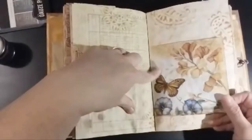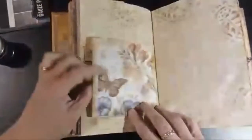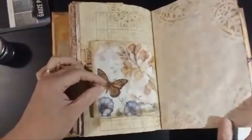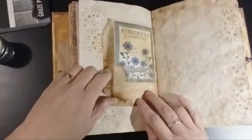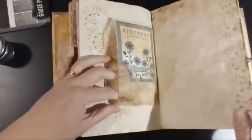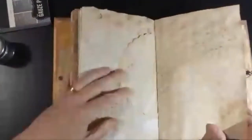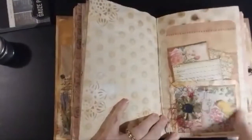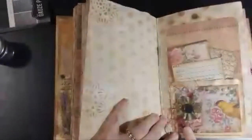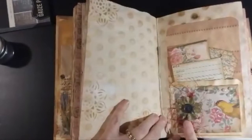Okay, this was a napkin that somebody gave me during the embellishment box swap. And so I ironed it to a piece of antique paper and put it in the book. Another glassine bag, and then this is a piece of that paper from Joann's. It got ripped, but I thought it made it look vintage. And a doily, I got this from A Tattered Dream on Etsy. And then this is a piece of 12 by 12 paper that I cut, and then I folded it up. And I put this little bird onto it with decoupage, Prima flower, eyelash trim.